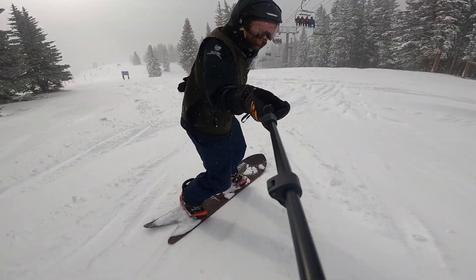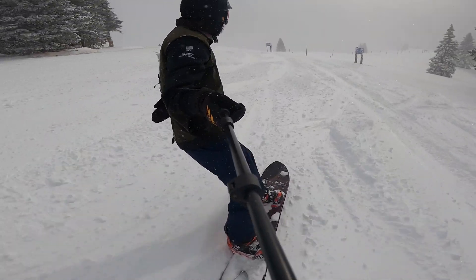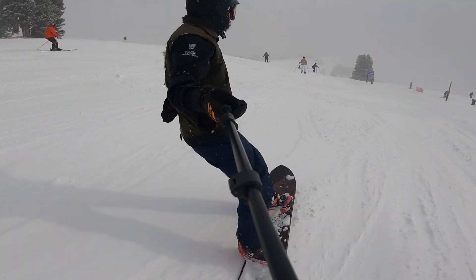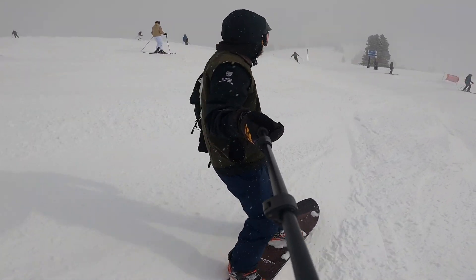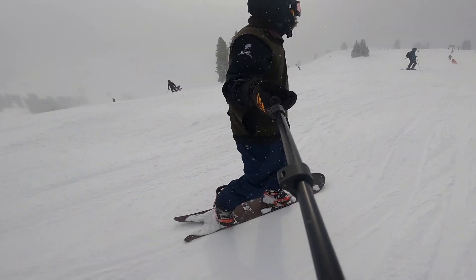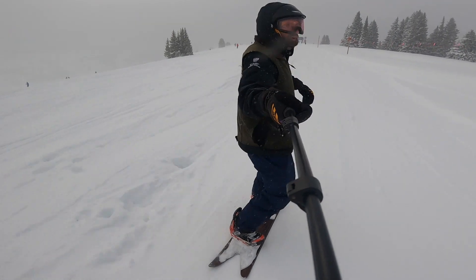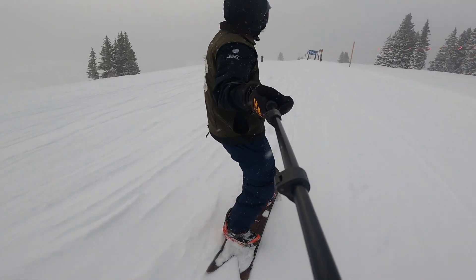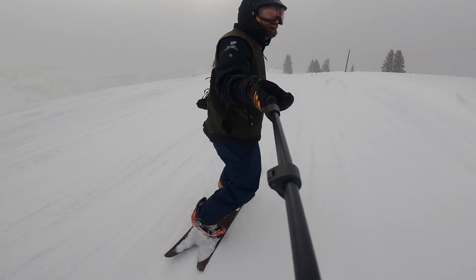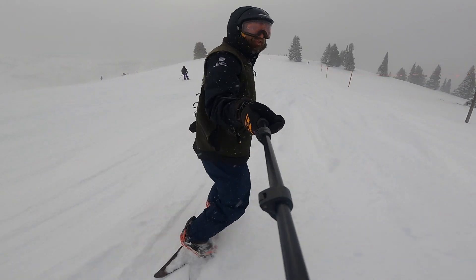Hello and welcome to the Vail Dailies on the Hill. It's Tuesday, the 28th of December 2021, and a couple of the back bowls just opened — Chairs 5 and 17 are now open at Vail. So we're going to head down towards Chair 5 now. There's even a little bit of sunshine for us, although it's snowing pretty hard, which is great. That of course allowed these chairs to get open.